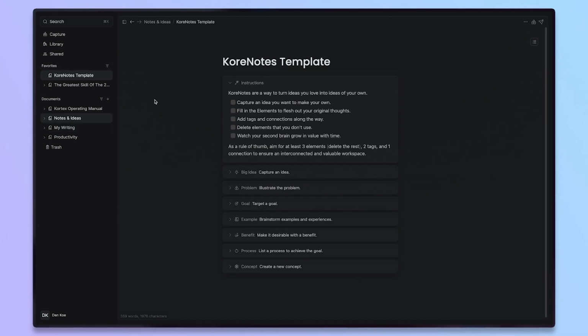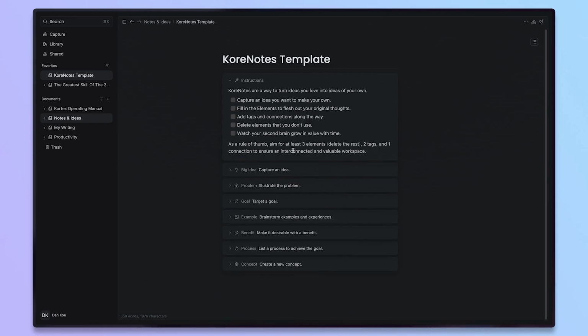So the first thing that I want to go over is just core notes in general and the template that you are going to use, which will be available to you in a few videos from now. So the next video, we're going to go over how to best capture ideas that you can start taking notes on and the reasoning behind that. And then after that, we're going to talk about the importance of each part of a core note, right? So a core note in our sense is a way of actually making use of your notes, which you'll find out in a bit.